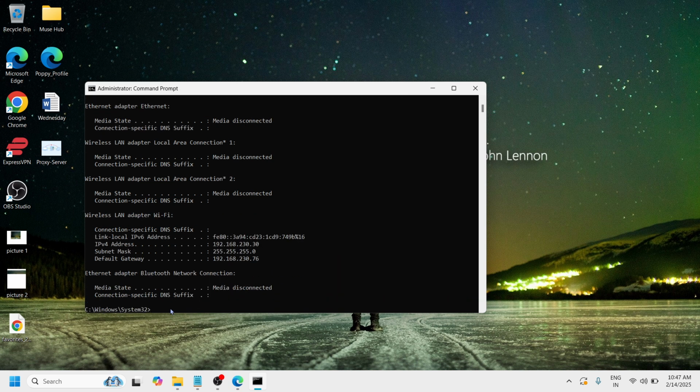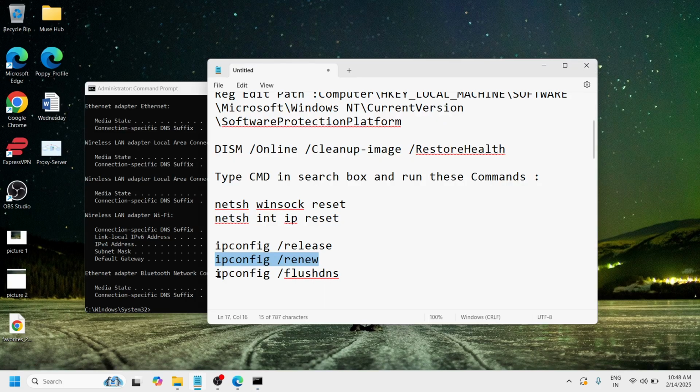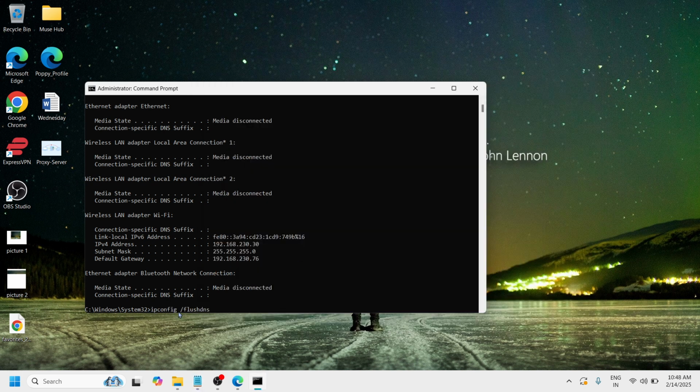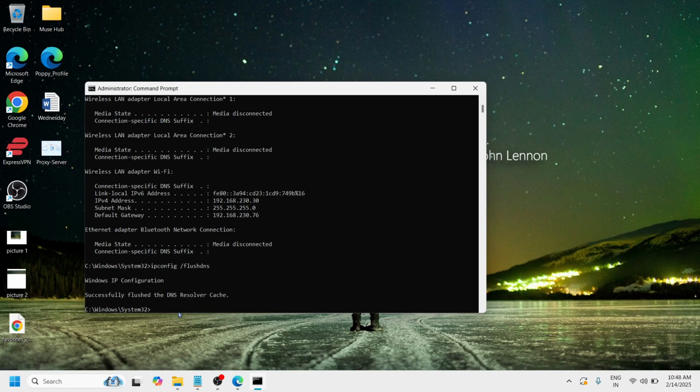And once done, you need to flush the DNS. So in some cases, when you flush the DNS, mostly the issue will be fixed. So just have to flush your DNS. How? Just input this command ipconfig /flushdns and then Control V to paste and click on enter. Okay? So once it says here successfully flushed the DNS resolver cache, you need to restart your computer, okay? And once you launch your Windows again, you check if your Wi-Fi has internet again.